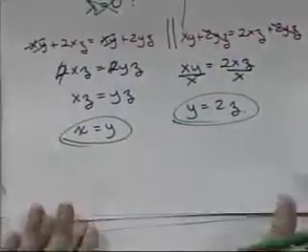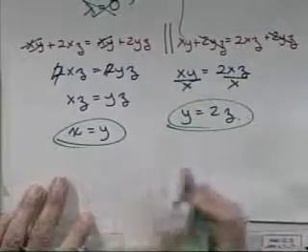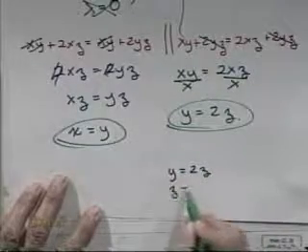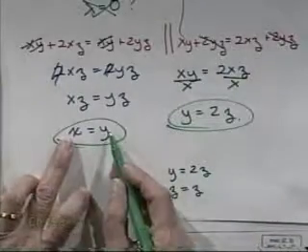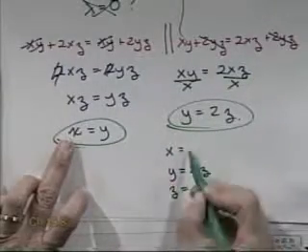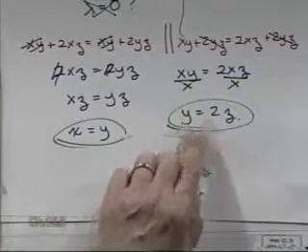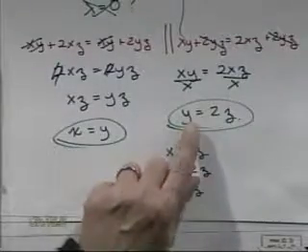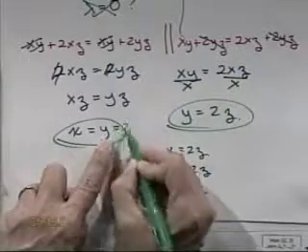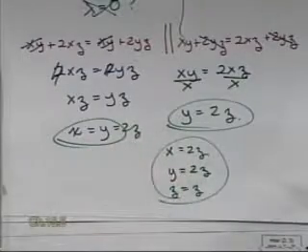Coming back here, since x equals y and y equals 2z, why don't we let y be 2 times z? Let's let z be z. And since x equals y, let's let x equal y, but y is 2z. Let's let x be 2z. You with me? So you follow? Since y equals 2z, if I let z be z, here we have y equals 2z, which is fine. But since x equals y and y equals 2z, we can represent x as 2z. Here I have all 3 variables represented as one letter.